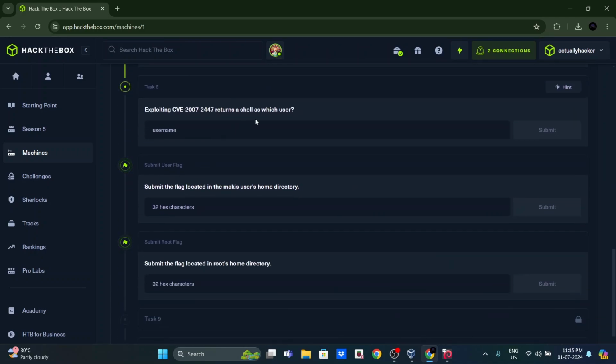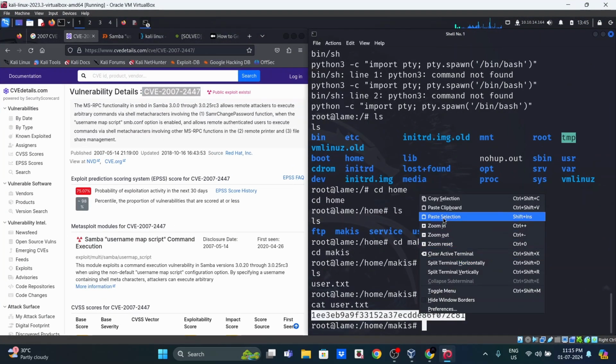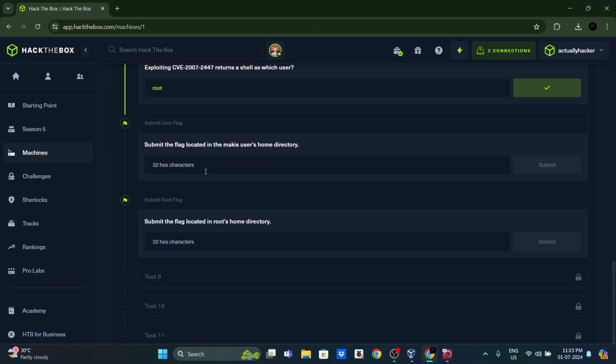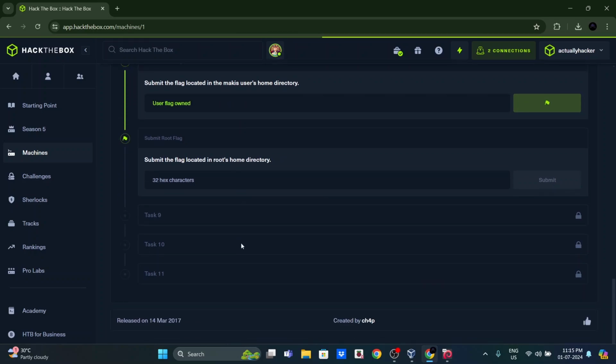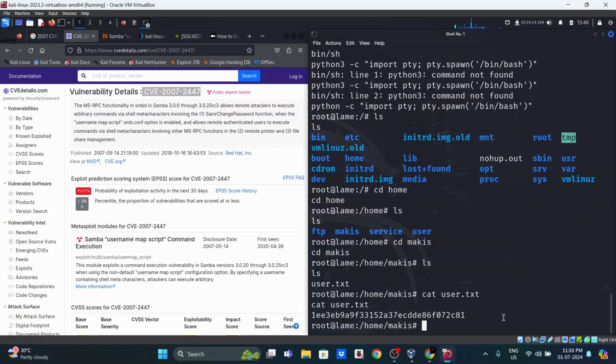Exploiting returns a shell as which user, as root at lib. Now the user flag is here, copy again, paste it in, and there it is.